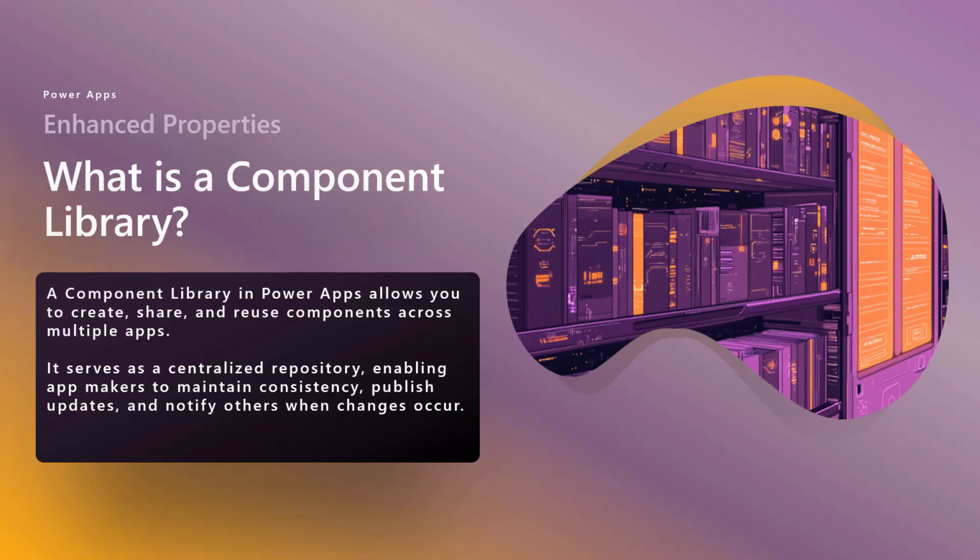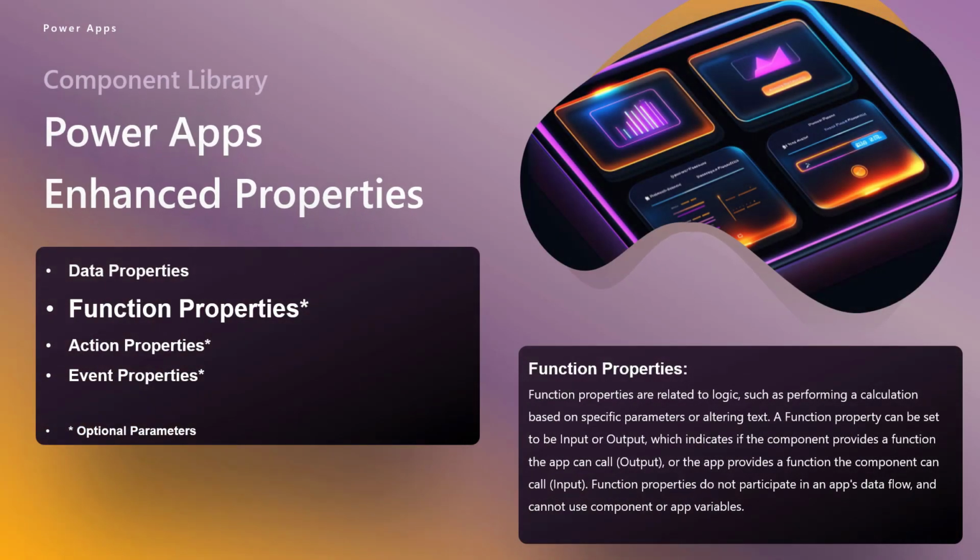Really cool. So today we're going to dive into function properties. And again, just what are function properties in the new enhanced property ecosystem? They are basic input-output functions that allow you to do some basic logic. So you're going to be able to do calculations, and they do have optional parameters. So we'll see that as part of the demo. But they're not going to give you access to things like variables or data flow. They're not going to give you access to behavioral things like OnSelect or resets or anything like that. It is just for basic logic that can be passed in and out, but they can still be pretty useful, and we'll see an example of that.